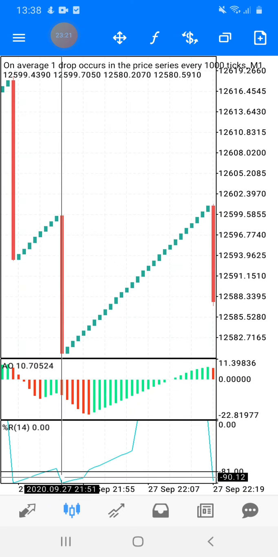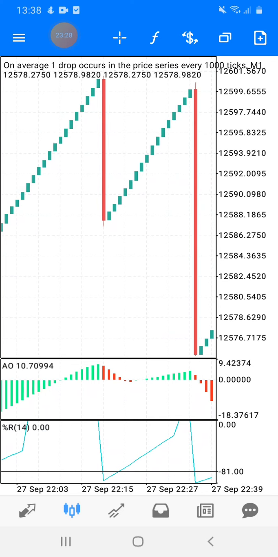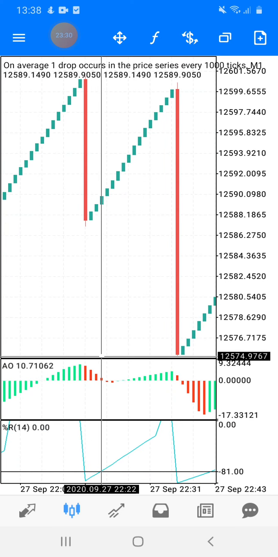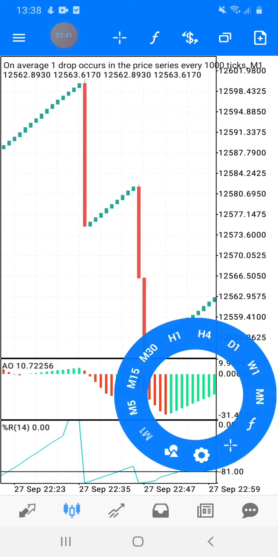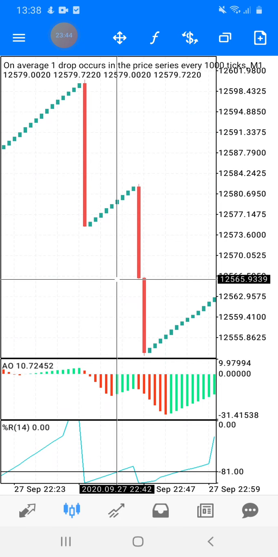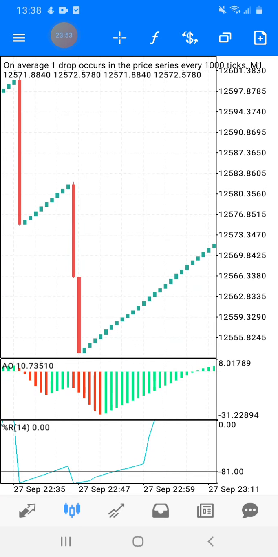There's another one here, which we will not even think about taking. As you can see, it curves up over here, and we don't even take those. This one here, comfortable, but what's missing? The confirmation by the AO. So we don't even think about entering this trade either. There's another one where we will enter because the AO is nice and negative. Everything is comfortably below. And then we just enter our trade, take our 5 cents. We're up 22 trades for the day.